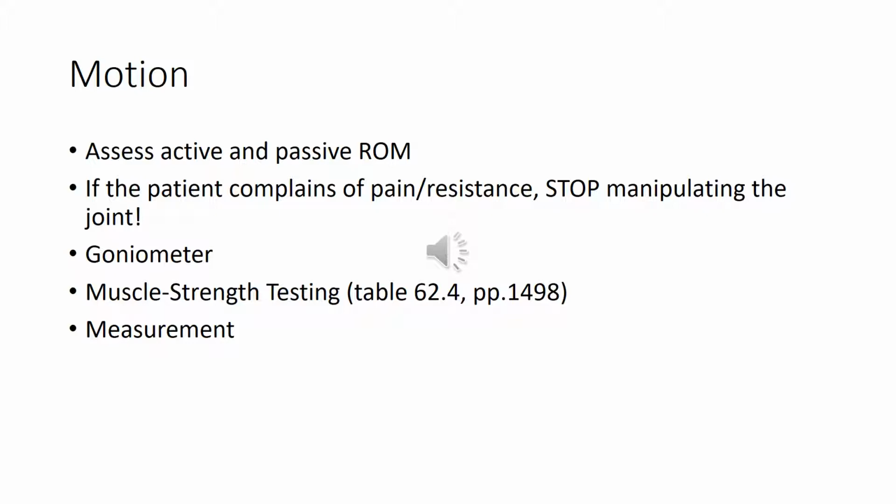When you're measuring these areas, also you want to make sure that you give an exact location of where you're measuring. If you're measuring the circumference of a muscle, you want to measure at the widest part of the muscle. And you could put in your documentation, like for example, you measured the quadricep muscle 15 centimeters above the patella. So that just makes sure the next person that's assessing it is assessing it at the exact same place.